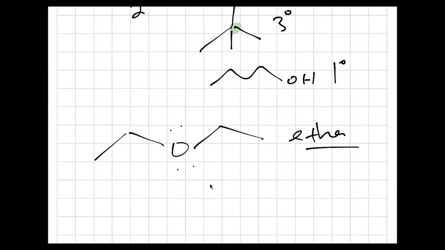It's an ether. What's the characteristic? You have an oxygen atom here, and on either side of that oxygen atom, you have sigma bonds to carbon, right? That's the key. The oxygen with a sigma bond to carbon on each side. That's what an ether is. So it can't be drawn any other way. How would you draw it?